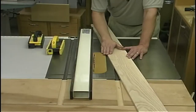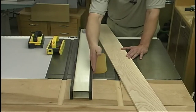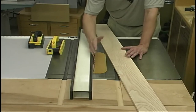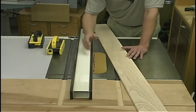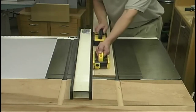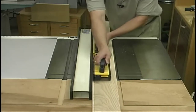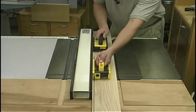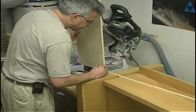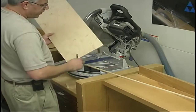Now when ripping thin strips like this, we have to make sure that we're guiding our workpiece tight against the fence, and we have to maintain control of it while it's in that area. So either use a crudely fashioned push stick or use one of these, and these work great for feeding thin stock such as we're about to do. Now we can start cutting our strips to length. And I'll be doing my side banding first.